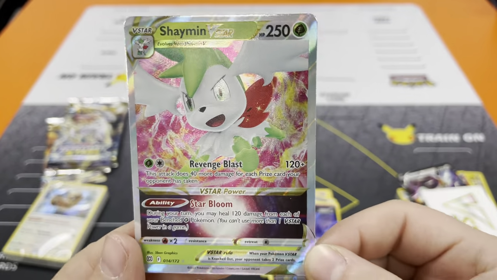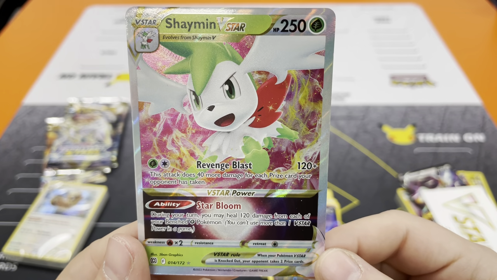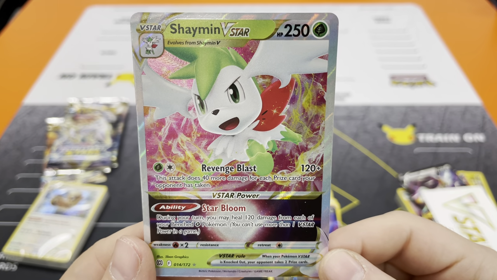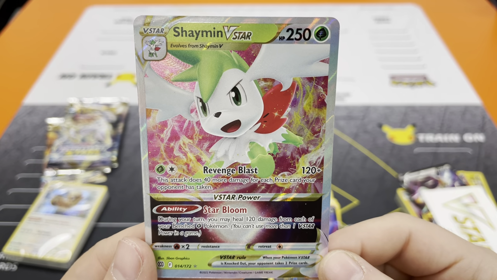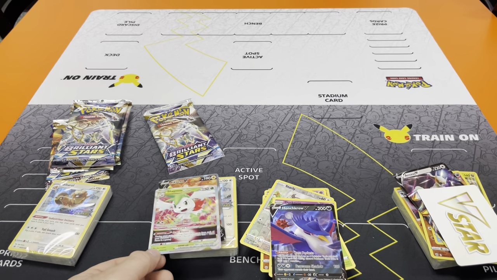Oh, so pretty. I can't believe I didn't even know your name, Shaymin. How did I forget it? Star Bloom. This is a V-Star power ability, Star Bloom. During your turn, you may heal 120 damage from each of your bench grass Pokemon. You can't use more than one V-Star.